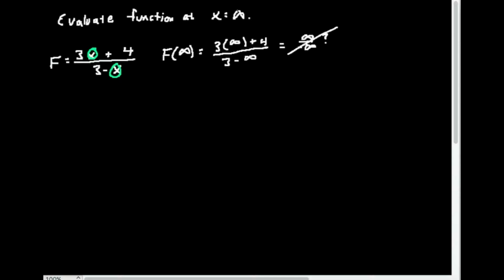So the question I want to ask is, how do you determine how a function is behaving as x goes to infinity? There are different techniques we're going to look at, but when you have a function like this, there's one trick that greatly simplifies it and will give you the answer.